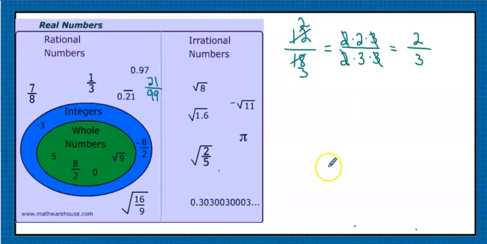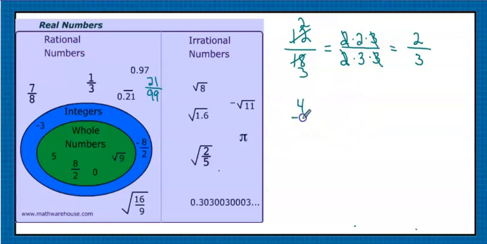It's not so easy with expressions with variables in them. So we need to really think about the fact that we look for common factors in the numerator and denominator, and we can cancel those out. But the first thing we have to do is factor each of these rational expressions before we can start canceling out. Don't confuse simplest form with changing an improper fraction to a mixed number.